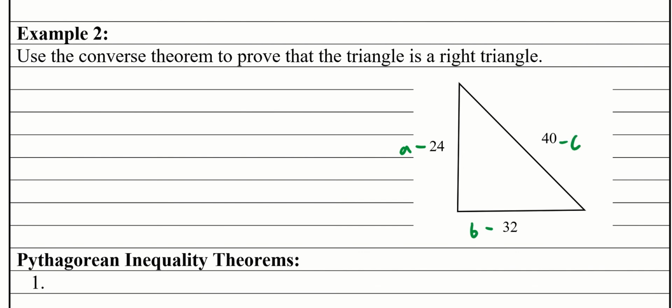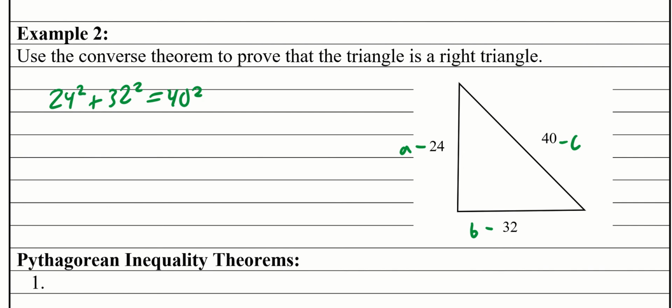So I'm going to go ahead and plug these into the Pythagorean theorem and see if they come out to be the same. So we can go 24 squared plus 32 squared equals 40 squared. Okay, and if this comes out to give us a true statement, then it is a right angle. And there are going to be times when it doesn't work out, in which case we'll talk about what that means about those triangles here. Okay, so again, we can just plug these in here.